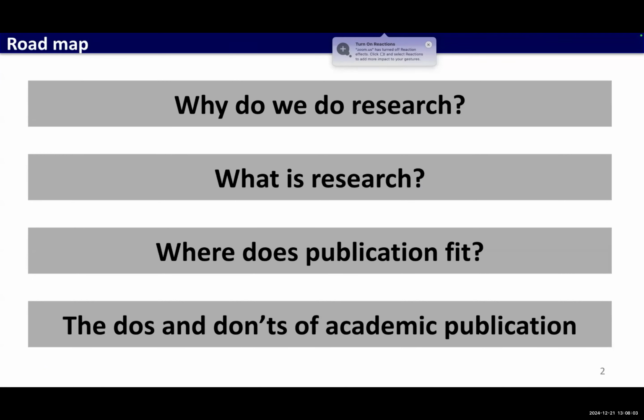So here is a quick outline of what I want us to spend some time together on today. Why do we do research? Why do we do this thing that is research? What is research? I'm specifically thinking there, what is publication-oriented research? How do you find out whether research is ready to be submitted to a journal? Then we look at the broader academic endeavor that we are all engaged in, and ask where in that big picture publication fits. I think all these things are good to think about when you think about writing for a journal, to understand it's not an isolated thing in our jobs. It's part of a bigger ecosystem.